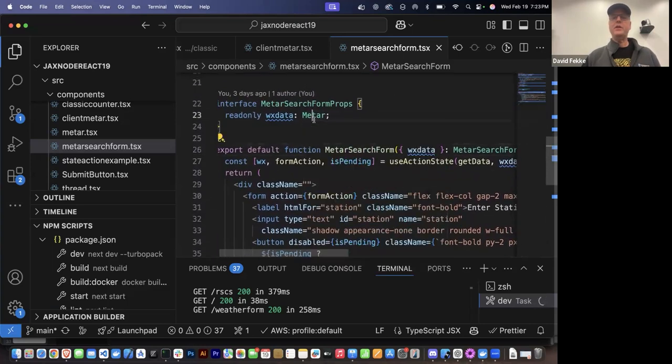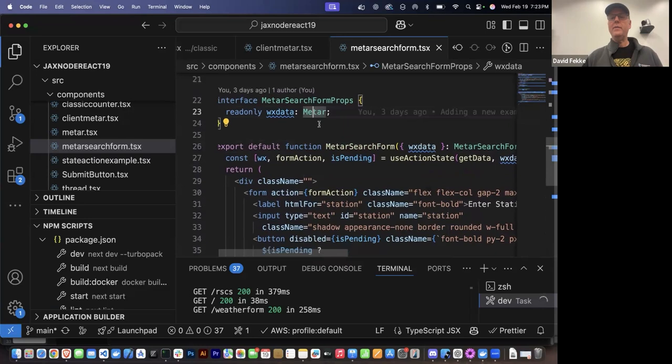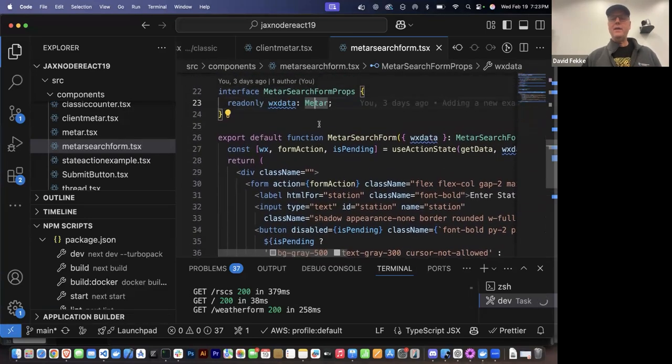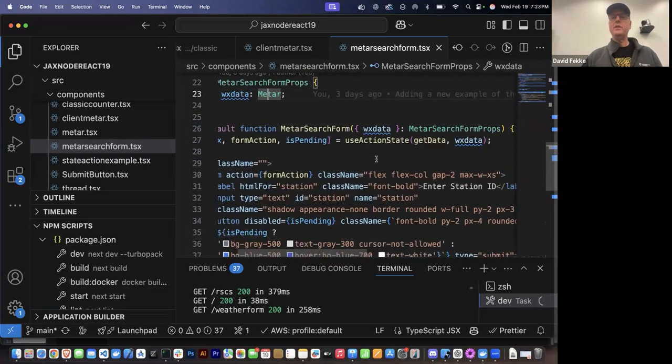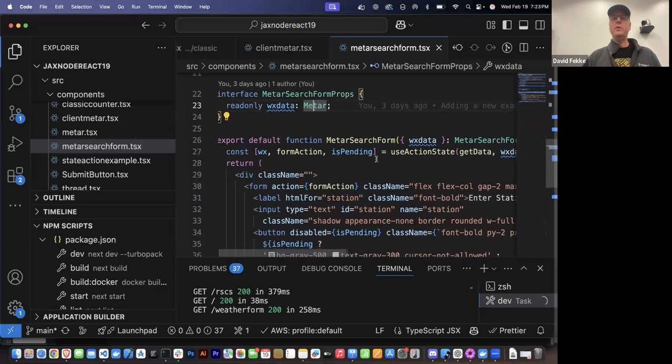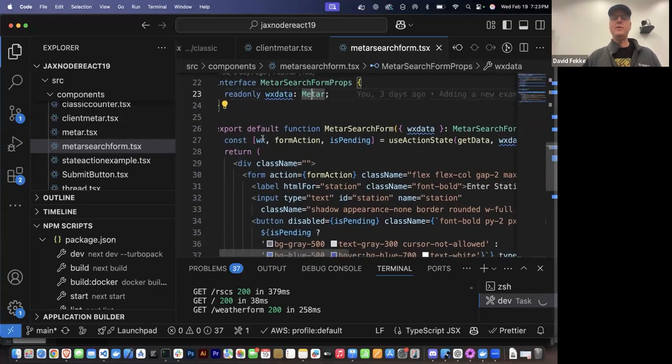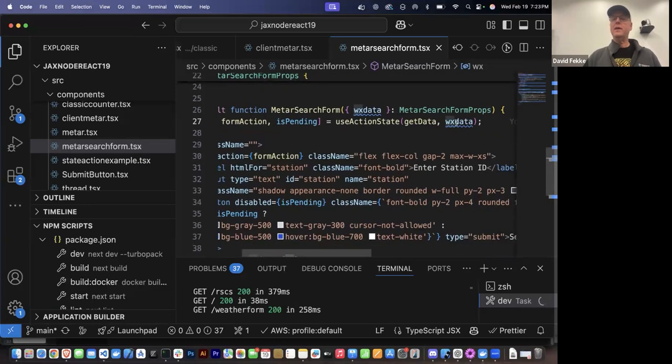And then I have a definition here in TypeScript for that weather data. And the neat thing is I'm using the useActionState hook. So now I have defined this new state value here for WX. That was the WX data that we're passing here as our initial data.